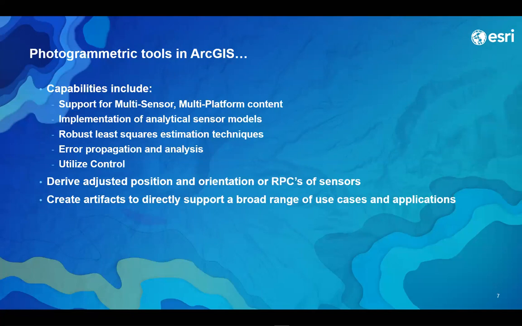And they all allow you then to create artifacts that support your use case requirements. So that is digital orthophotos, rectified images, analysis products, and web services. So these were the design criteria for putting together the photogrammetric capabilities in ArcGIS. And we're going to see some of those here in just a moment.